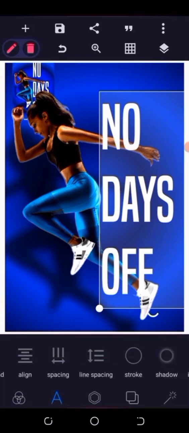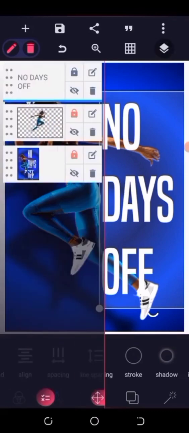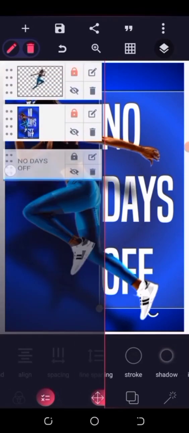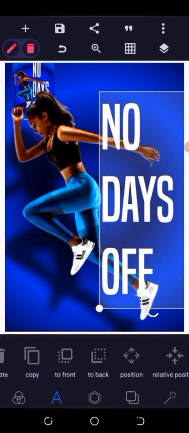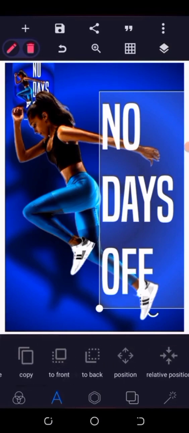First, you send the text to the back. You can discover that the text is behind the girl. Okay, there are two ways to do that. You either move it here. Let me take it back and give it a second step. I've told you this already. Or you click on go to back. We have go to front. We have go to back. Can you see that? It's behind the girl now. Now, what's the next thing you do?